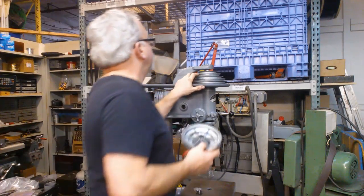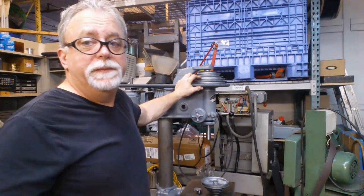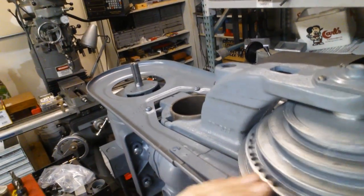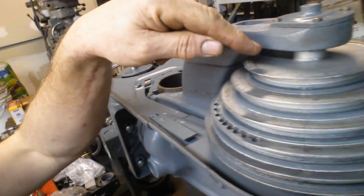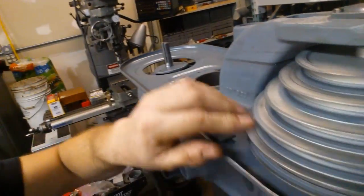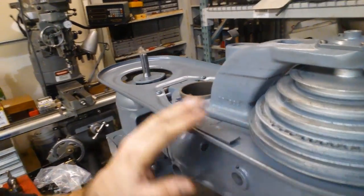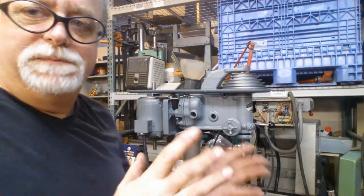This pulley had a much more extensive indication of balancing. It's a much bigger pulley and would be a bigger problem for the machine if it was out of balance. Let's see if we can take a look — you can see all the balance indicators here on this pulley. Interestingly, it doesn't look like they had to distribute the balancing along the axis — it's just on that one side. With both pulleys on the belt it does rattle some, maybe a little bit more with the driven pulley in the system, but not a whole lot. So I think it's pretty well balanced and this was the main cause of the imbalance.